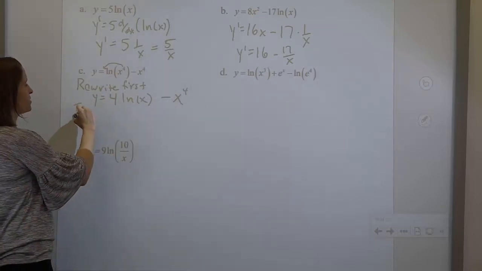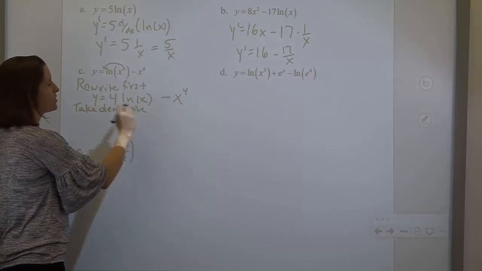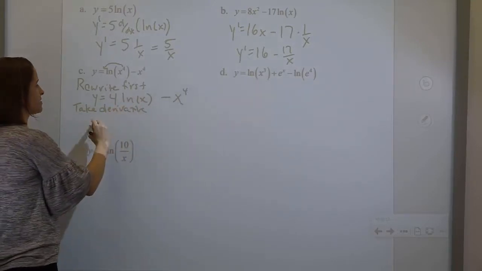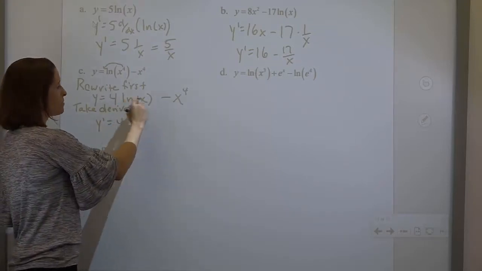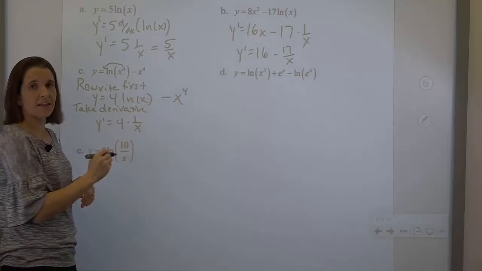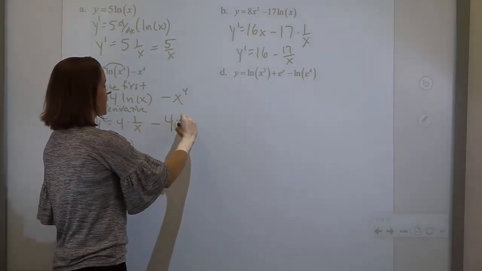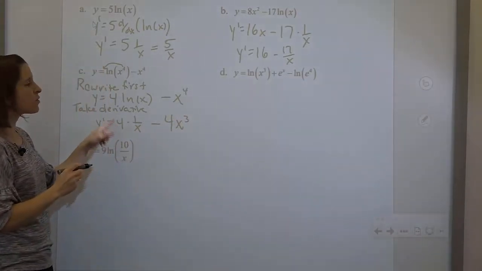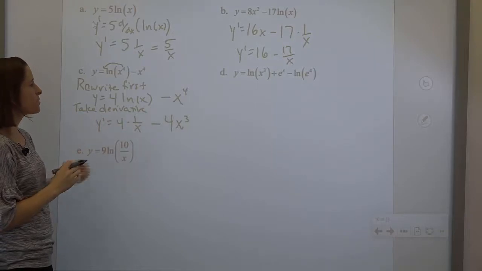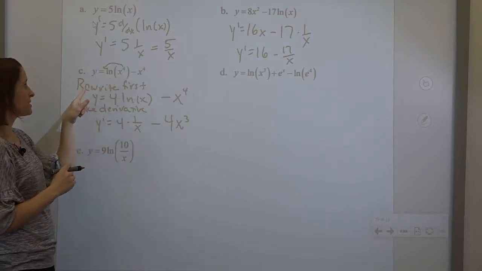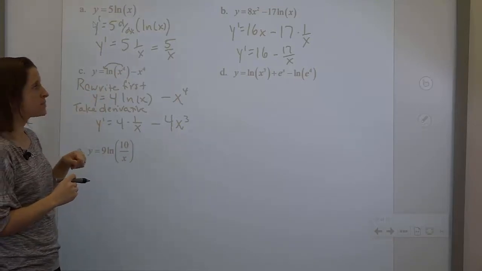Now I'm going to take the derivative, now that it's rewritten in a way that I know all the rules I need to take this derivative. So the 4 is a constant that gets to stay and get multiplied by the derivative of ln of x, which we just learned was 1 over x. And then the last term needs the power rule. So you could write that as 4 over x minus 4x cubed, or leave it that way. But we did need to do this rewriting still as y equals before then taking the derivative y prime.